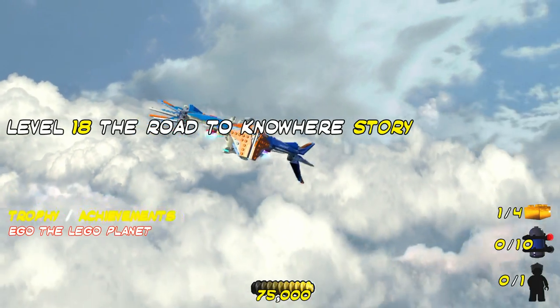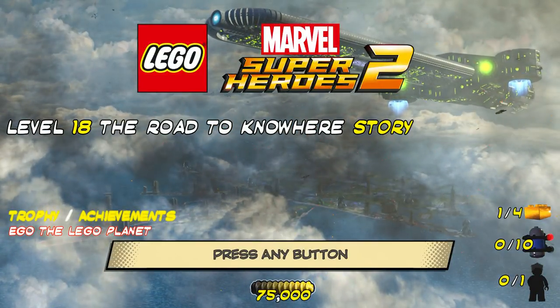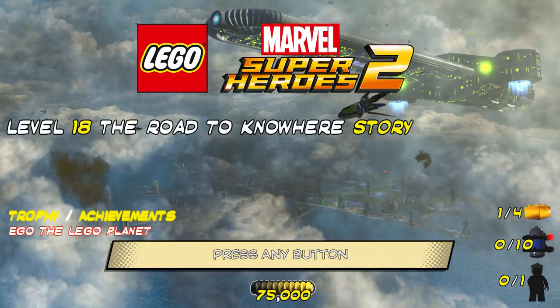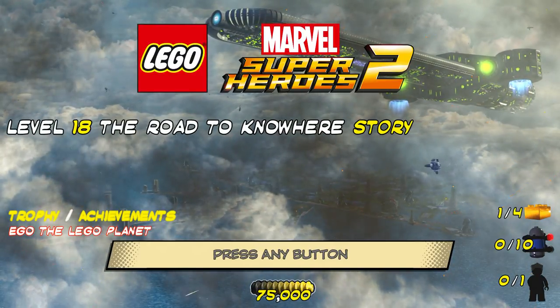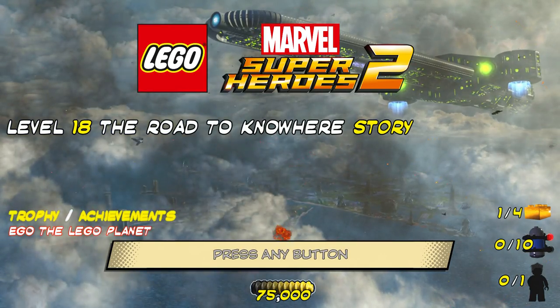We got level 18, the Road to Knowhere Story for LEGO Marvel Super Heroes 2. We get that trophy achievement, Ego, the LEGO planet, but we fall short of that stud requirement, so we only get that one gold brick. So let's pick up right where we left off with a cutscene.